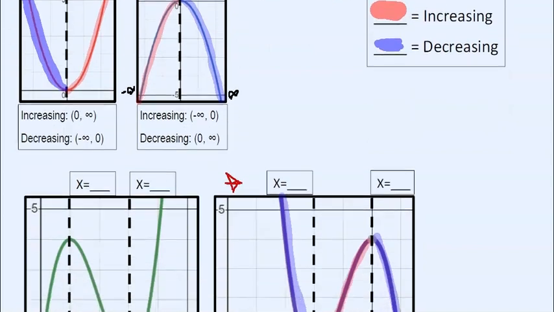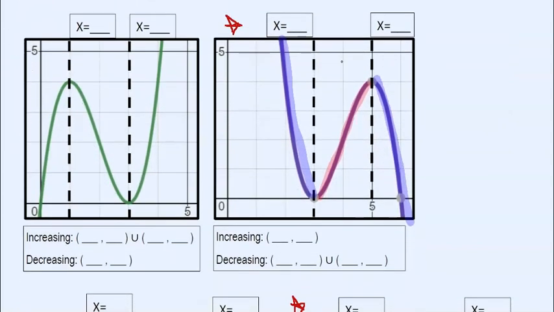Let's look at this one. So let's find the x lines where it changes directions. This one is one, two, three, x equals three, and then four, five, x equals five.